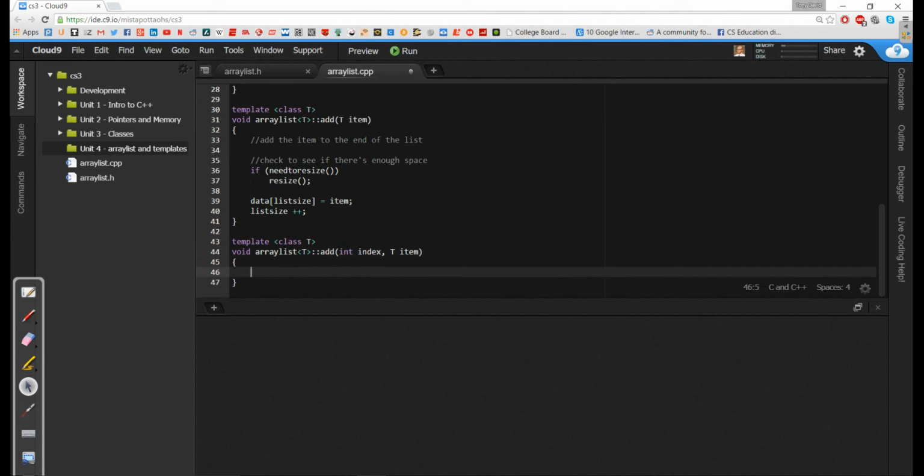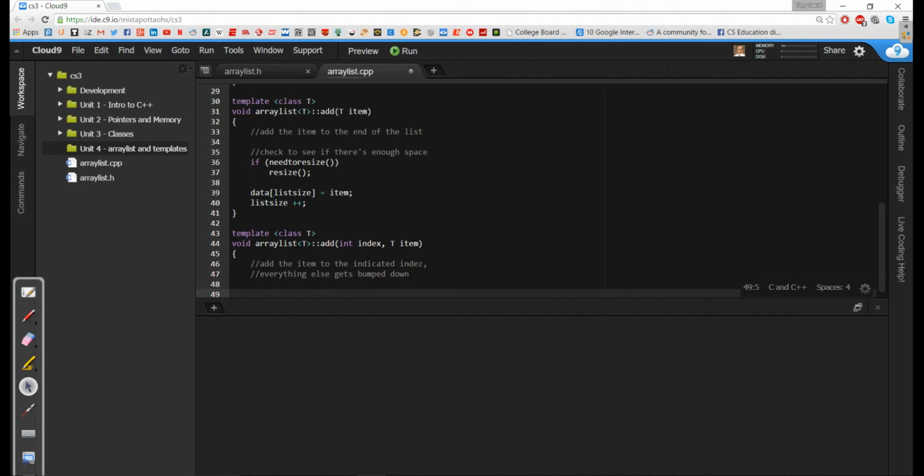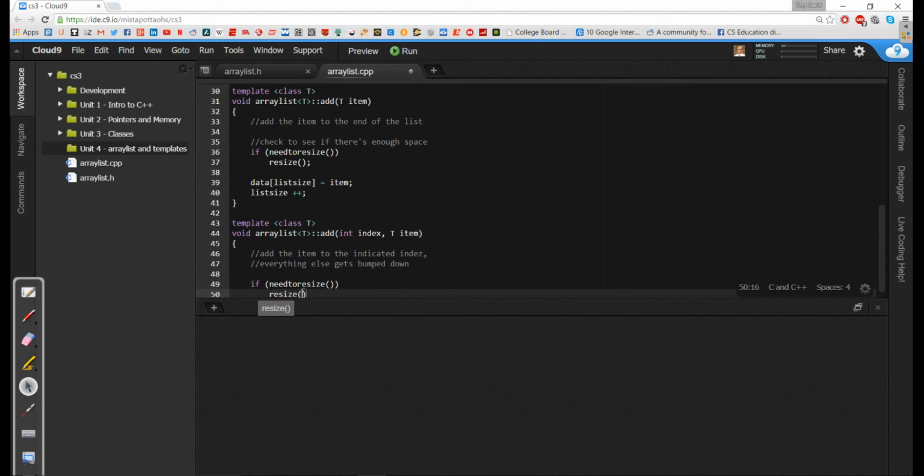The idea here is that I want to add something at a particular spot, and that means everything else needs to get bumped down. So I'm adding the item to the indicated index, and everything else gets bumped down. First thing I'm going to do is, if we need to resize, then we resize.